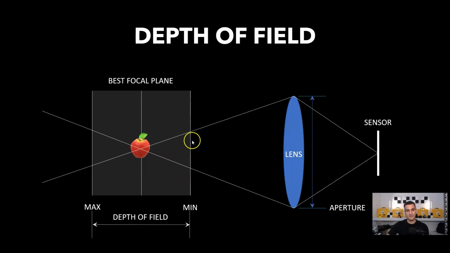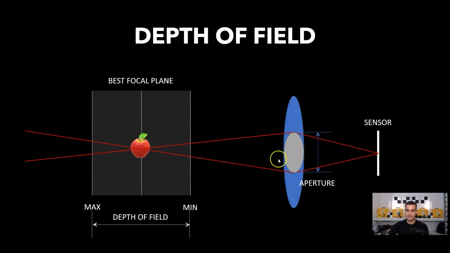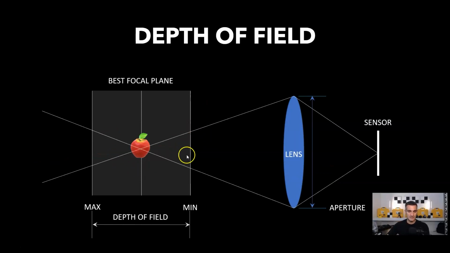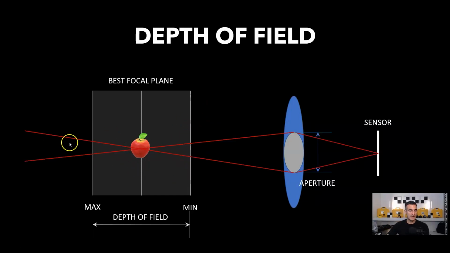So if you look at the area here, and then on the lens, I'm going to restrict, I'm going to close that iris, the aperture, and then I restrict the amount of light. So now I'm only leaving this little window open for light to travel through. So the only light that can come through here is like this. And so you'll see that the amount of blurring here is minimized. And so in order to get to the same point here, I have to move much farther away here and much closer to the lens here. So I have a much wider range for my depth of field.